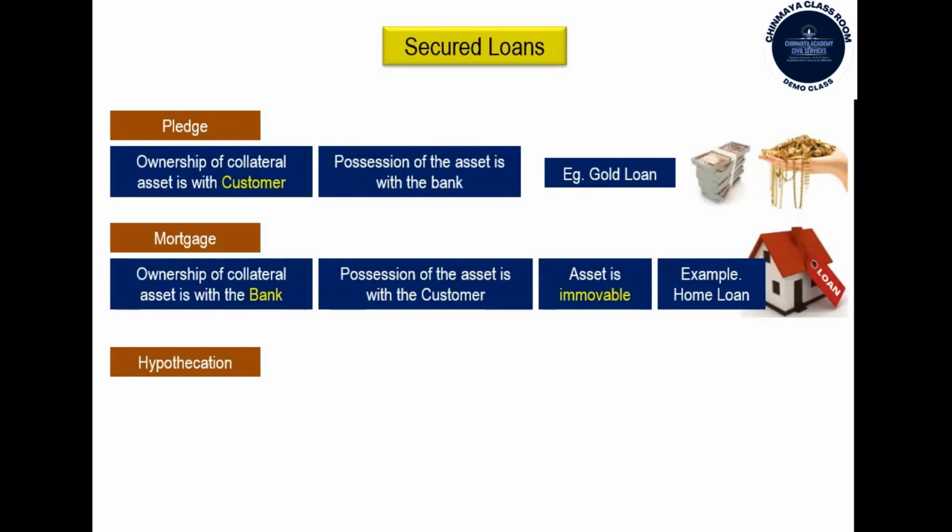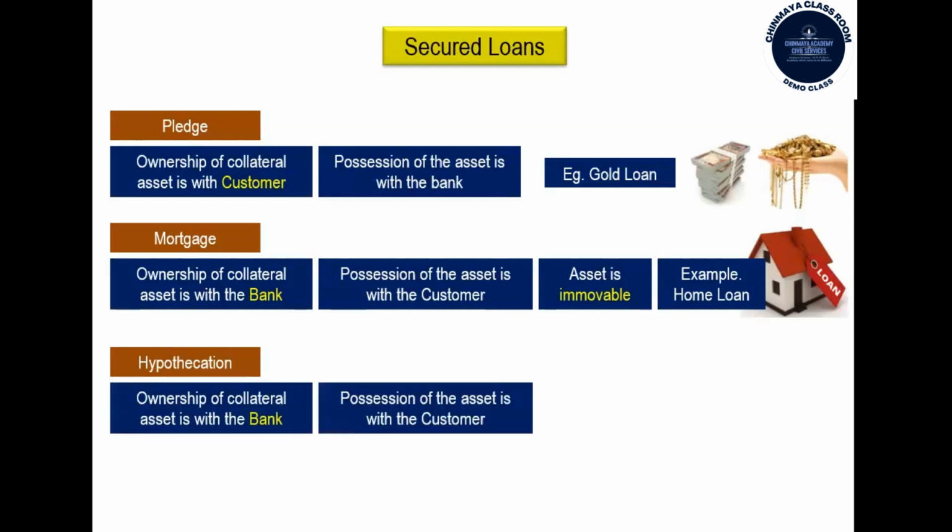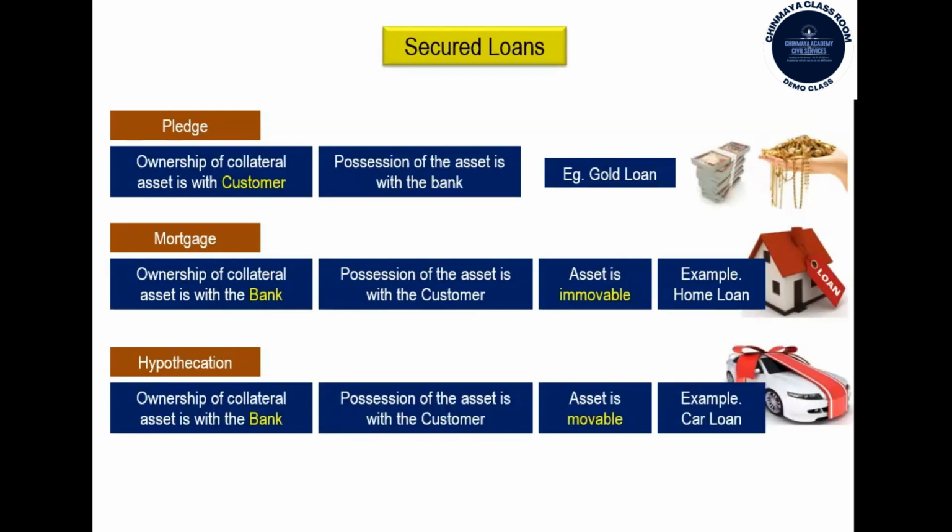I am buying a car. I am driving it, but the ownership is still with the bank because I took it on a loan. When the ownership is with the bank, possession is with the customer, movable, that is a hypothecation. Got it? For example, a printer buying a printing machine is a hypothecation, because although you can't drive it, you can keep the printing machine here now. Tomorrow you can lift it and take it somewhere else. Clear? So this is how pledge, mortgage, and hypothecation are classified, not based on whether it is gold or car or apartment. The concept is: ownership with the bank, possession with the customer, movable is hypothecation, immovable is mortgage. Ownership with the customer, possession with the bank, pledge. Clear?